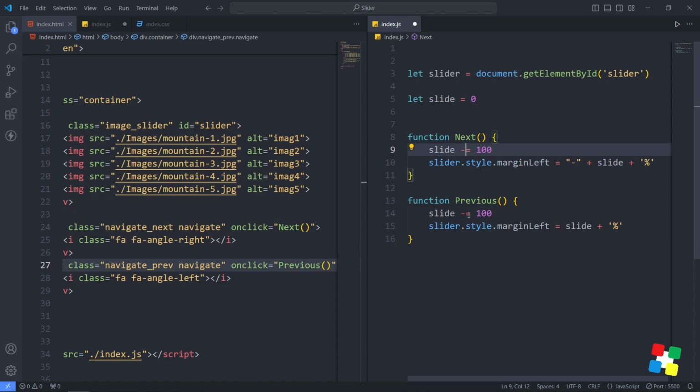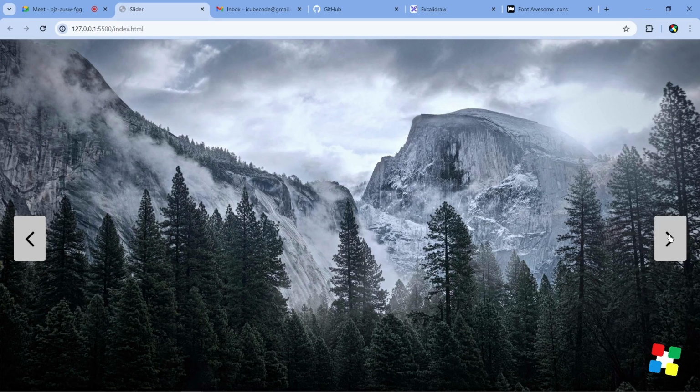Or what we can do here is, this should be reverse. I forgot. So I just reversed the logic actually. For next, we should go back 100%. That's why I did minus here. Earlier I forgot and did plus there. It should be minus, and now it should work properly.